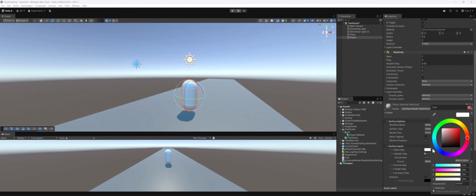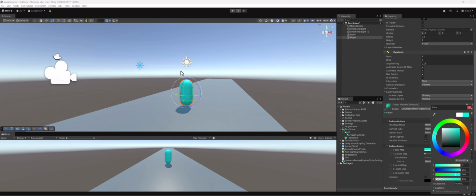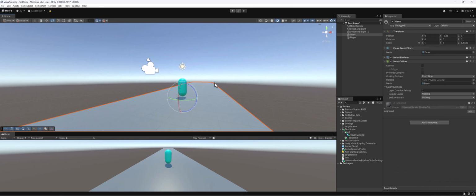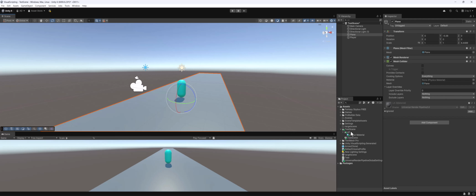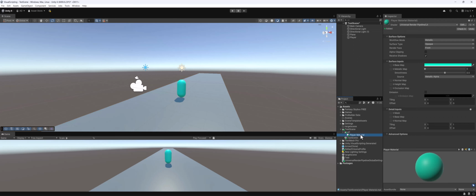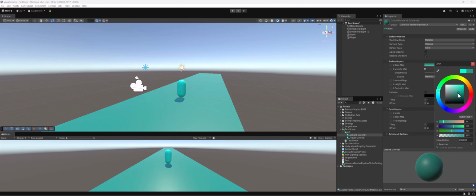If you'd like, you can go in here and just adjust the color of this so that it stands out a little bit better. Again, I'm sort of into these moods of kind of light blues today. And then the floor itself, I tend to make that desaturated, so I'm going to create another material. A trick is you could hit Control D to duplicate that, and then I can rename this ground material. And I can grab this ground material, drop it on the floor, and then I can just adjust the color of this ground material as well.